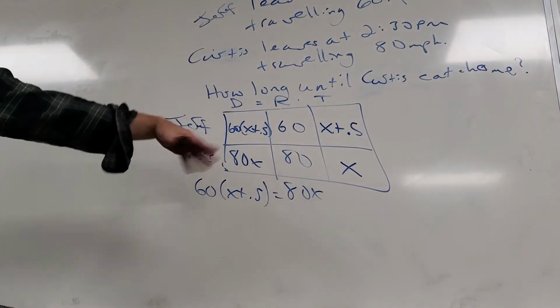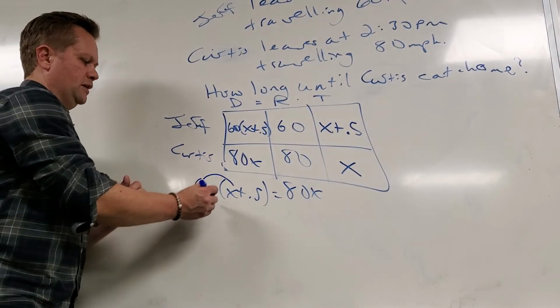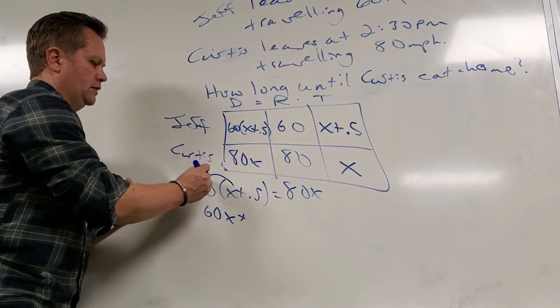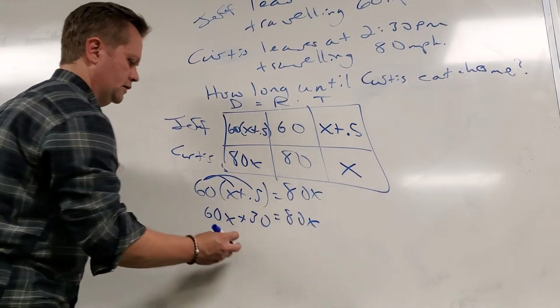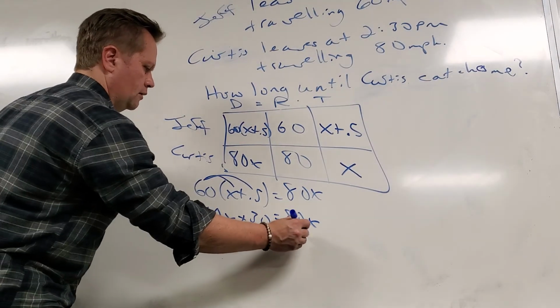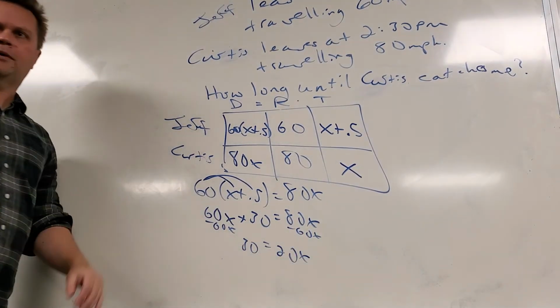And then, let's see if Jeff made a problem that makes sense here. 60 times x, I'll do that for 60x. What's 60 times a half? 30. This comes out not too pretty, but oh well. Huh, doesn't come out bad.